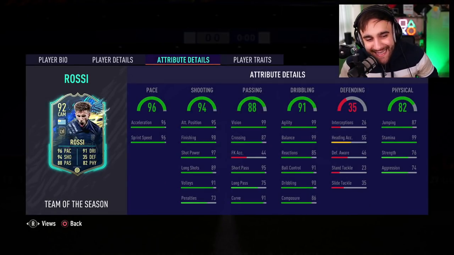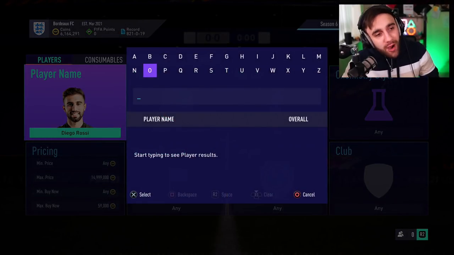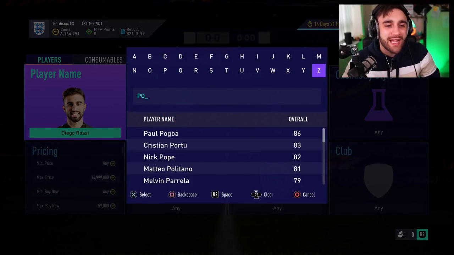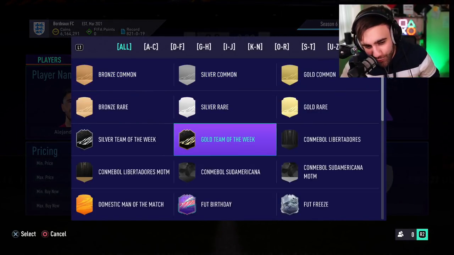Bro, 99 agility, 99 balance. He's so good, bro. 99 vision, bro. This is the perfect CAM. And then the last player, which is the one I wanna try, our main striker, the main man himself, bro. If you know, you know.